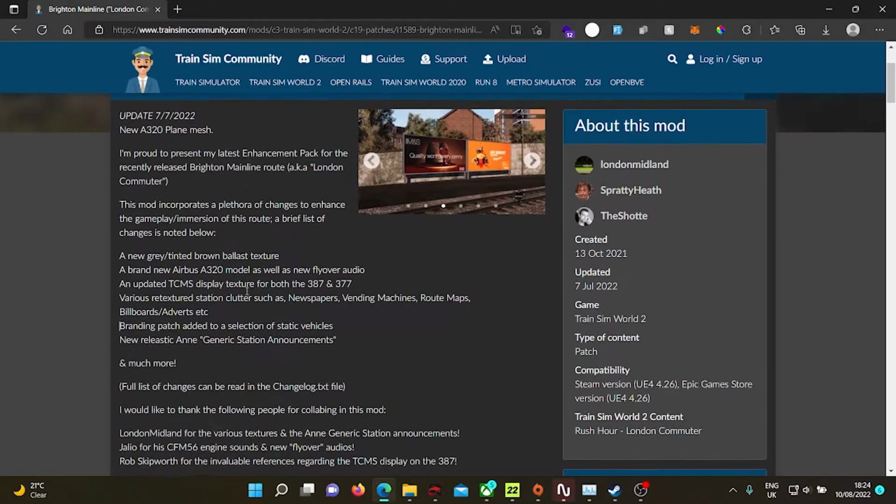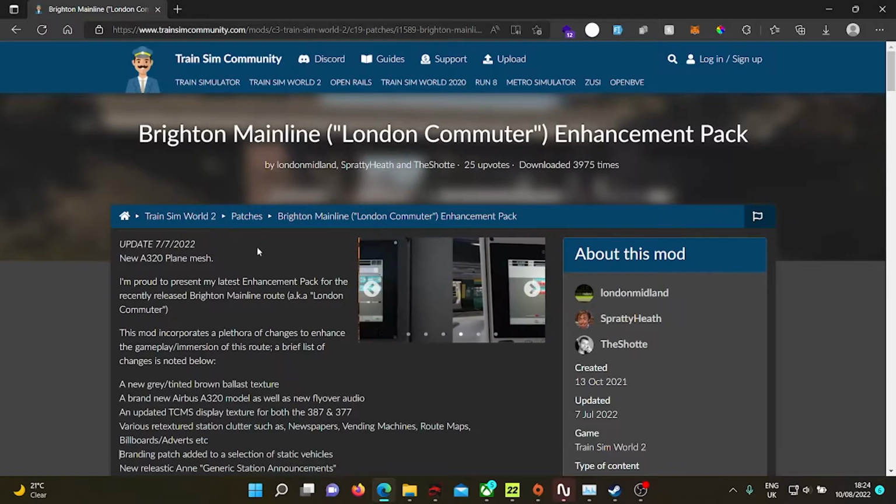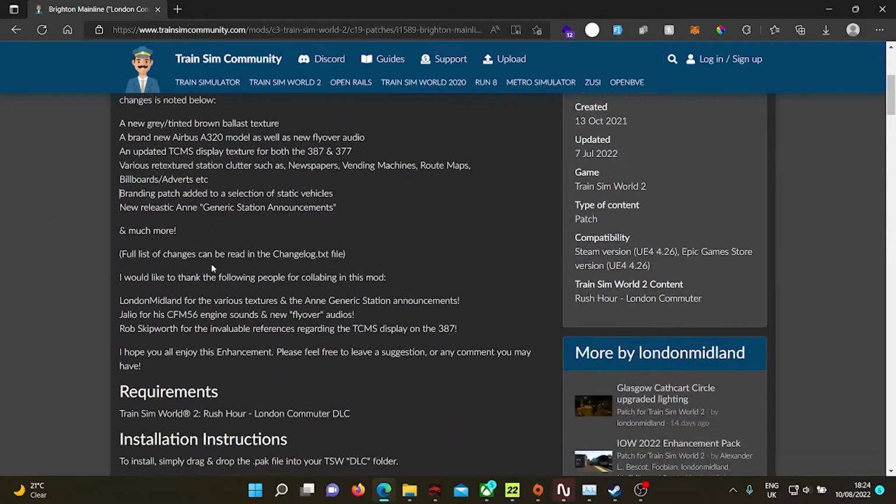Now for what we have today, I'm just going to download the Brighton Mainline London Commuter Enhancement Pack. This one was done by London Midland Josh, who has done quite a bit in terms of modding. What they've done is essentially taken out some of the other bits and pieces. So they've tinted the brown ballast texture.